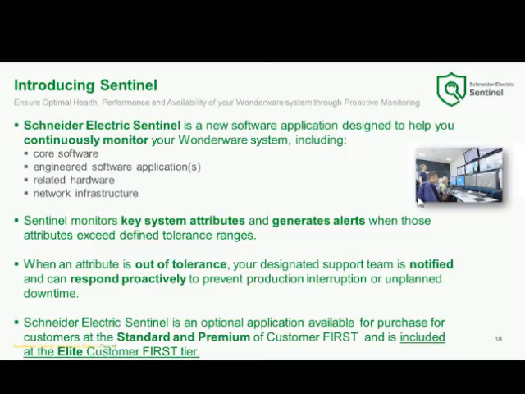And just for your information, who gets those alerts is really up to you. You can have individuals within your organization get the alerts and take appropriate actions on them. That is a service that you can purchase from Wonderware West. So again, any actions with respect to the alerts that are received are really however you want to manage them. When an attribute is at a tolerance, someone is notified, and then you should have your response team to do certain things in certain conditions. And this is really to help you prevent any production interruptions and downtime to your systems.